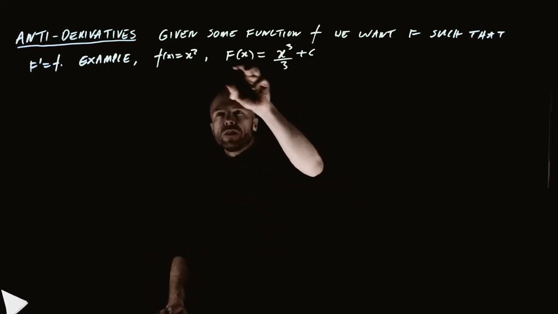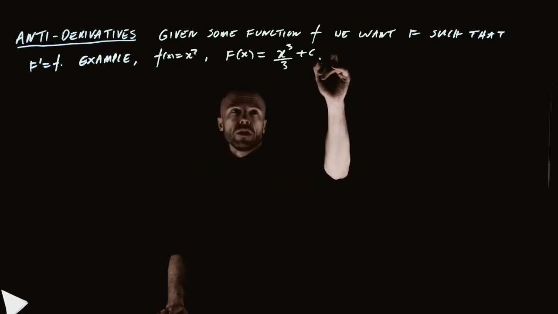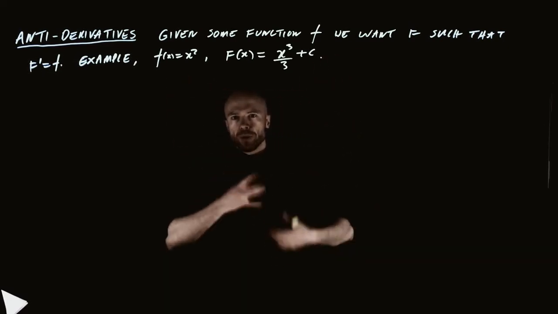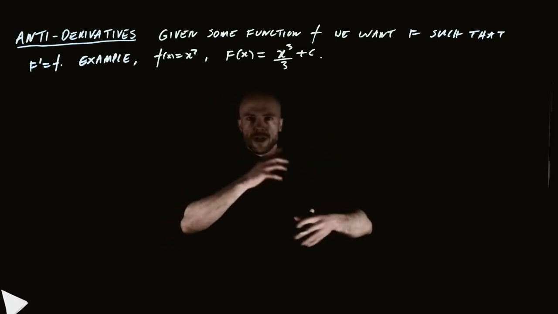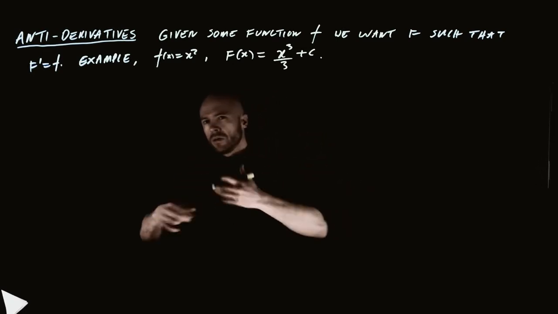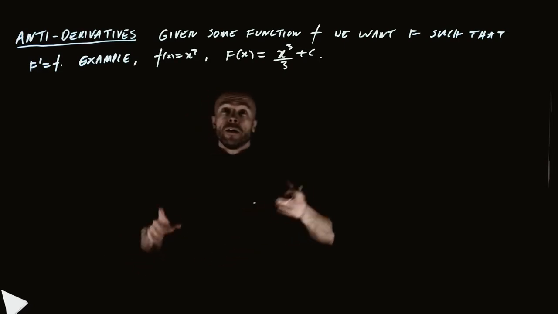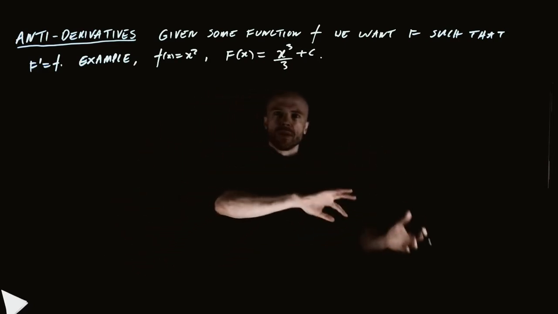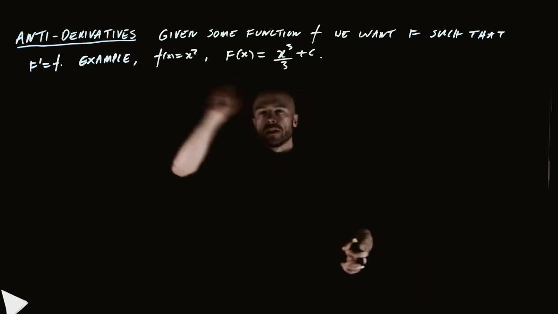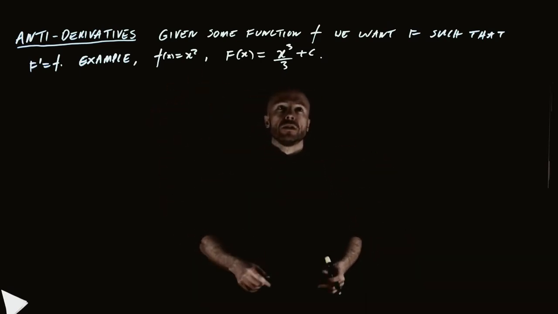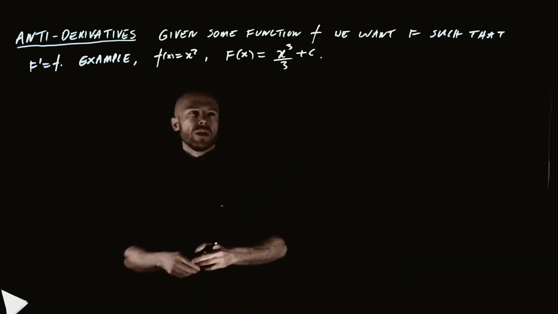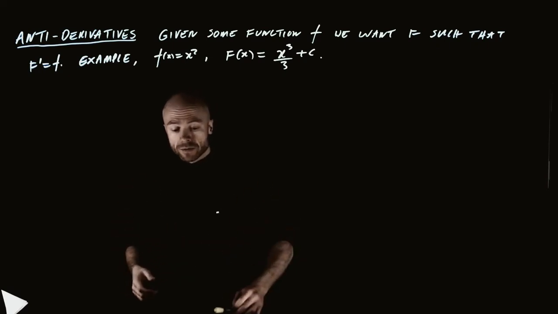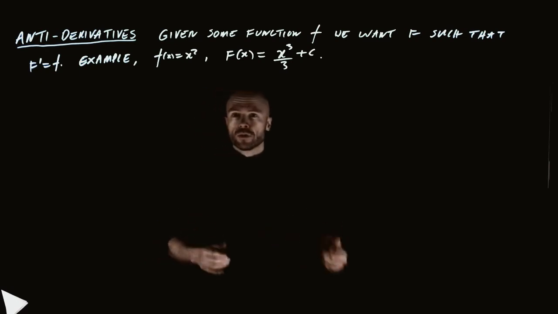So capital F is the antiderivative of little f. It's called antiderivative because it's going in the opposite direction. Previously we've been talking about how to differentiate, take the first and second derivative, and all the physical consequences of that. Now we're going the opposite direction. We start with f, and we want to find something which, when we differentiate, gives us f. So it's the antiderivative. And this is the start of a part of calculus called integral calculus.